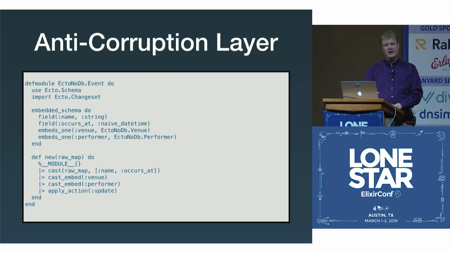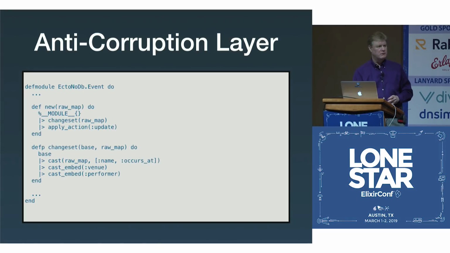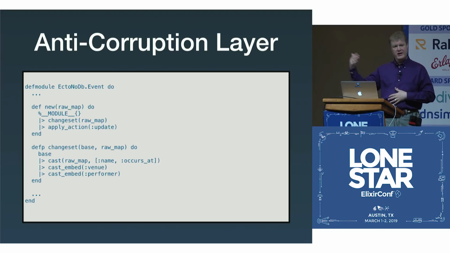Well, if we do all these consistently, and we're just using new, we don't get that changeset. So that's when it makes sense to go one step further and break things up. I've taken what was done as new and split that into a new and a changeset. A changeset, you're probably familiar with. This is the same sort of thing: we're going to cast, and here are the allowed fields, and we're going to validate these things, cast embeds. And if we do this same sort of splitting between changeset and new in all of our embedded schema modules for our domain logic, we get consistency. We can create any one by itself, or we can create any one as part of a larger tree. So now the whole job of new is to create the empty module, changeset it, and then apply our action. Three lines of code, pretty simple.